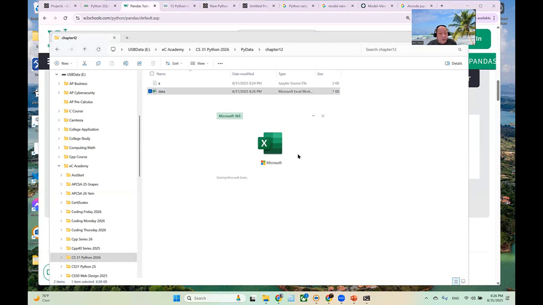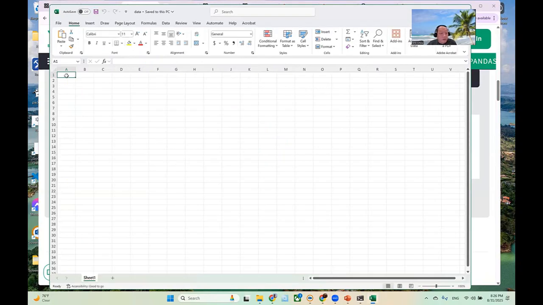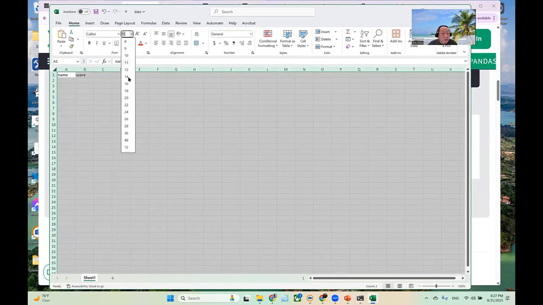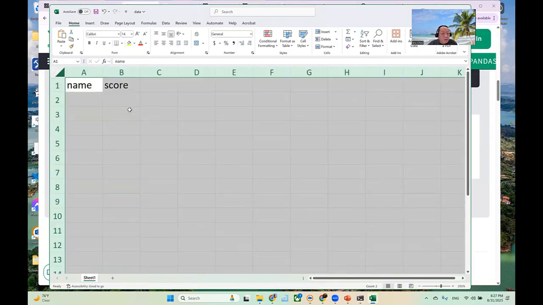A table with two series. Two data series. I told you before, a series is an array. So here we have the name and the score, two values. Let me make it bigger so you can see.